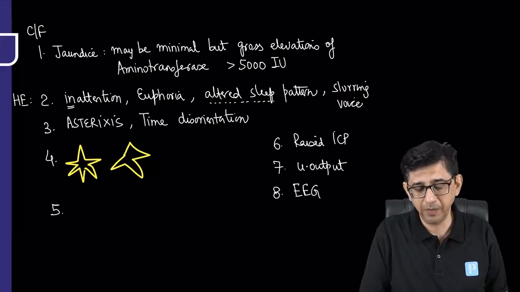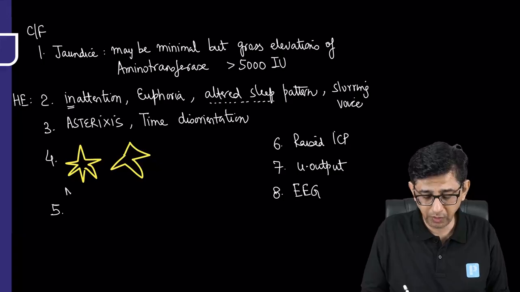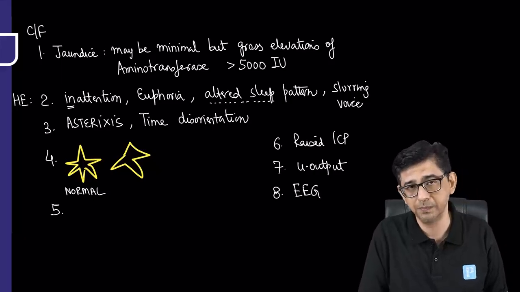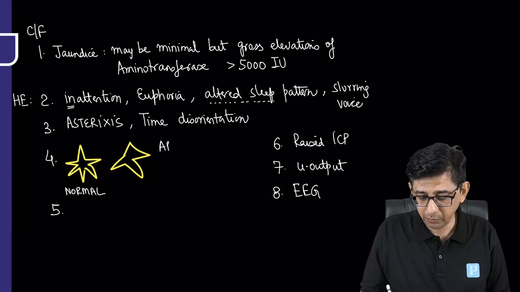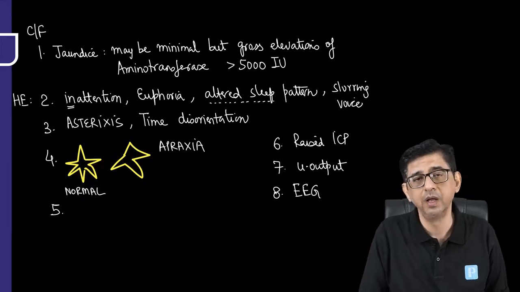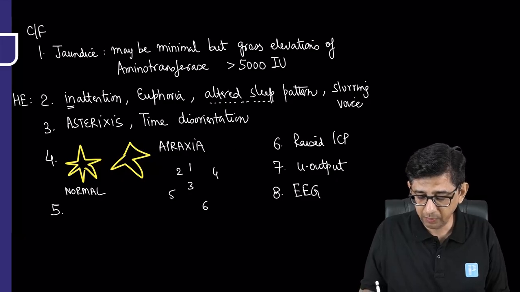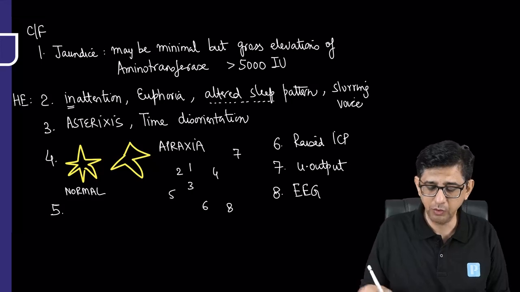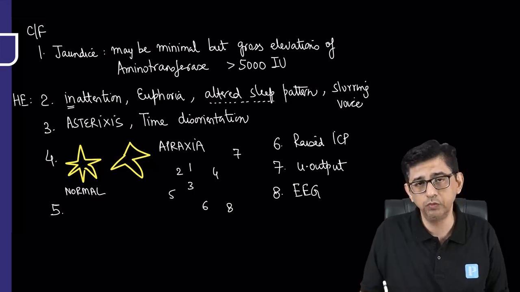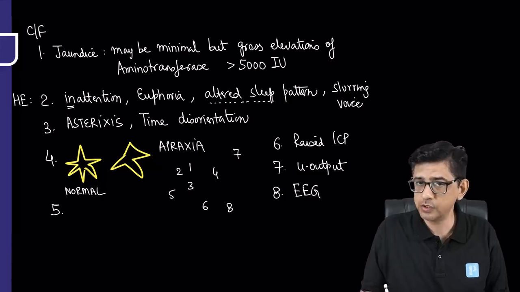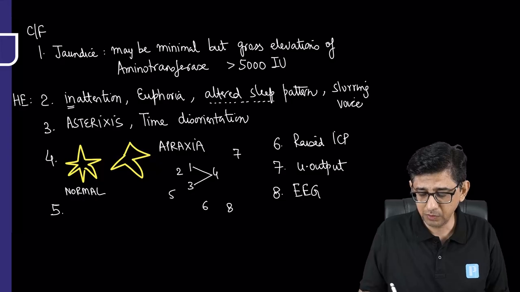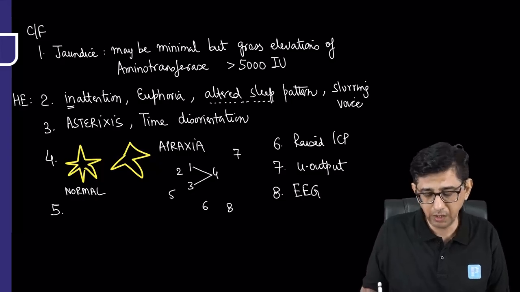So in this guy with a flapping tremor, you will draw any geometrical shape and ask him to draw this geometrical shape, and you can see he's making a mess of it. So ammonia will now be contributing to the development of apraxia as well. Like I've shown, a constructional apraxia at this moment. And there is another test by which we can also demonstrate this, where I can write some random numbers on a piece of paper and ask the person to join them. Like we can join point number 1 with 2, with 3, 4. I demonstrated it myself also. And the patient is making a mess of it, joining 1 with 4, 3, then 8 randomly.